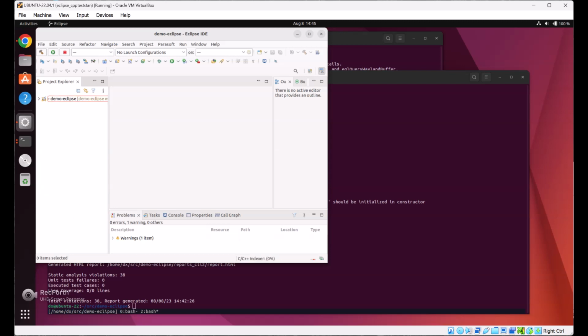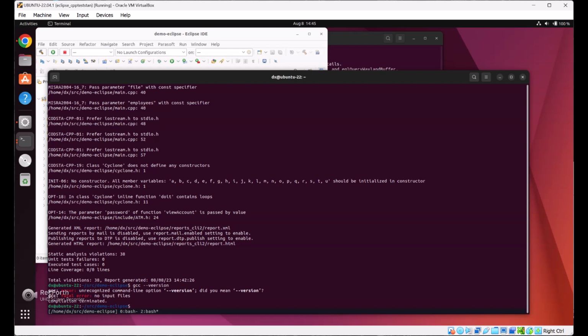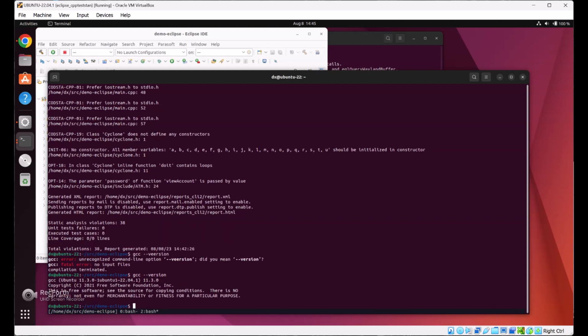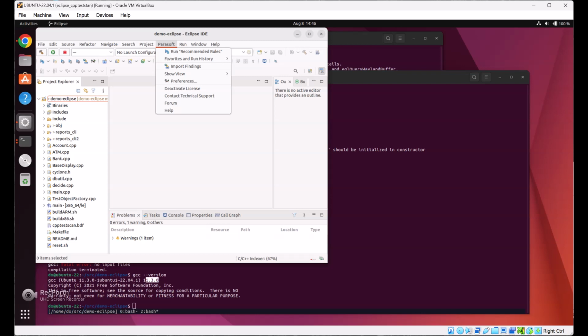We have loaded the sample project. The compiler that we're using here is GCC 11. So we have to make some adjustment and the compiler hint needed for a proper static analysis.